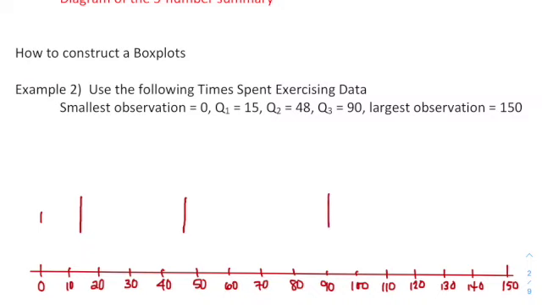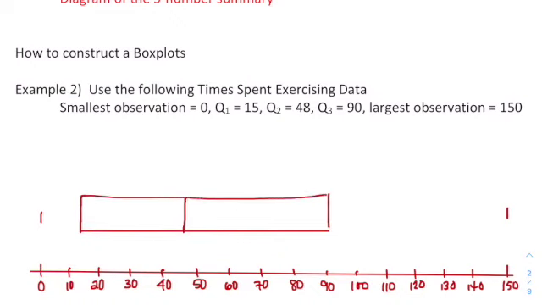Those are longer bars. So your Q1, Q2, Q3 have longer bars. And then 150 is going to have a little small one. The two ends, the minimum and maximum, get the small bars. And the Q1, Q2, Q3 get the big bars. And then you are going to just connect them like this. Make a body, kind of. And then extend it to the tail. And that is it. You just did the box and whiskers.